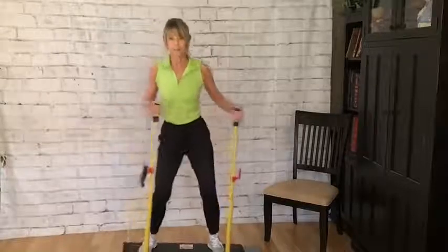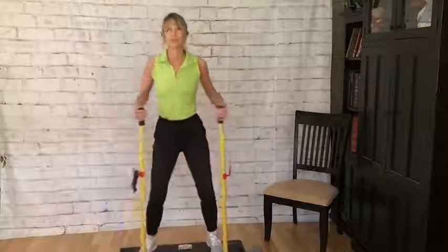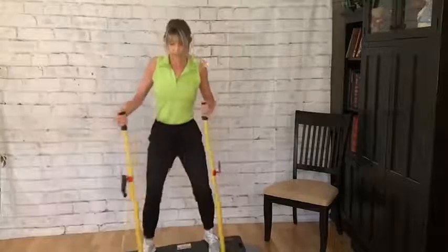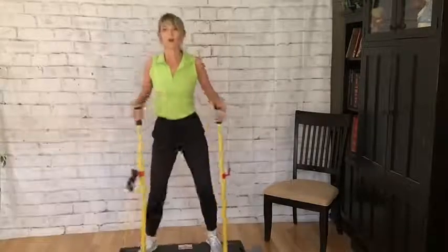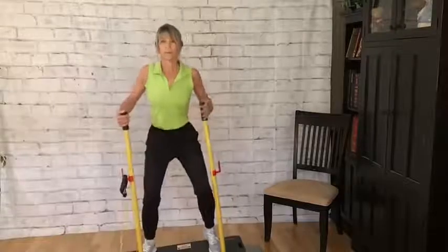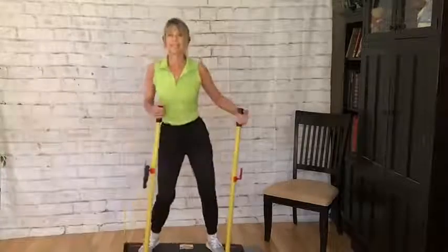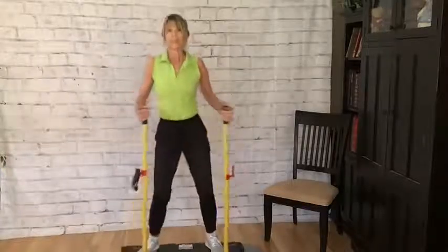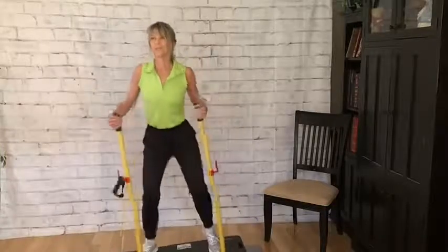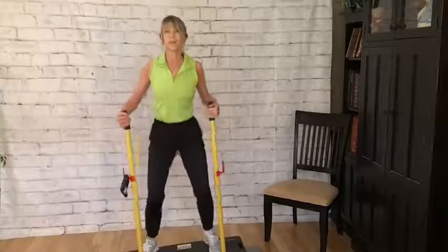A little bit more aggressive rock with a pattern. 1, 2, 3. 1, 2, 3. Rock, rock, hold. Rock, rock, hold. And as I hold, I kind of sit back a little bit and I let the heel come up on the foot that I'm sitting back towards. 1, 2, 3. 1, 2, 3. One more.